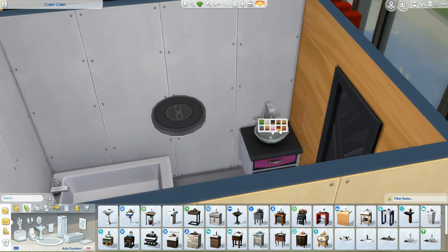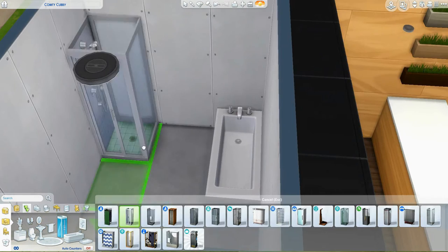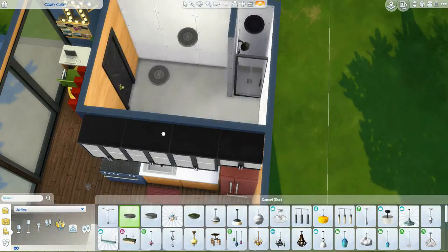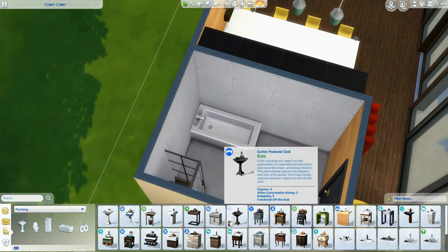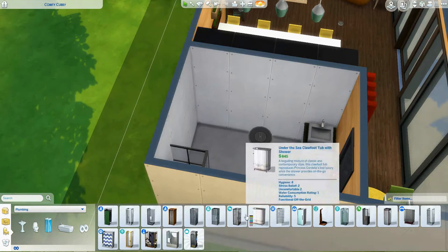It doesn't stay like this because the tub goes to the other side, and it took a while to decide on the vibe in here because I wanted it to be cozy. Here's the deal: I did the kitchen first, and I fell in love with the kitchen, and everything else had to live up to the kitchen. I don't think the bathroom does. I like it a lot, but it does not live up to the kitchen. The kitchen is fabulous. The kitchen is my favorite thing.